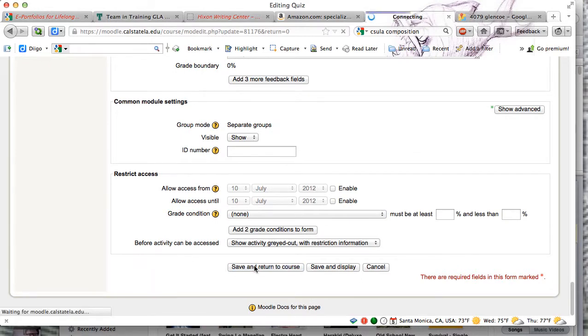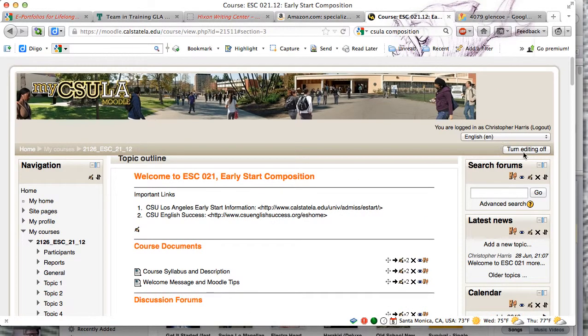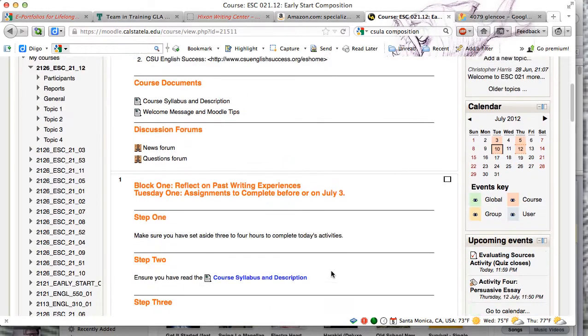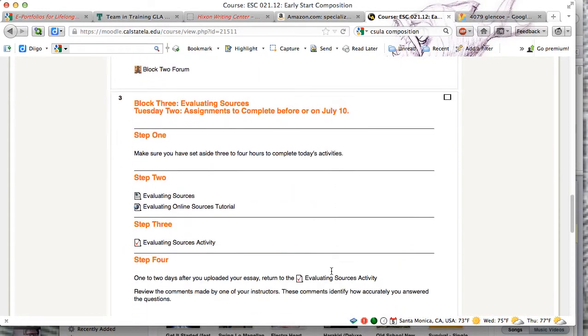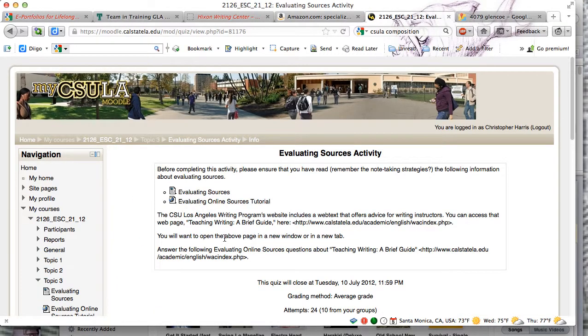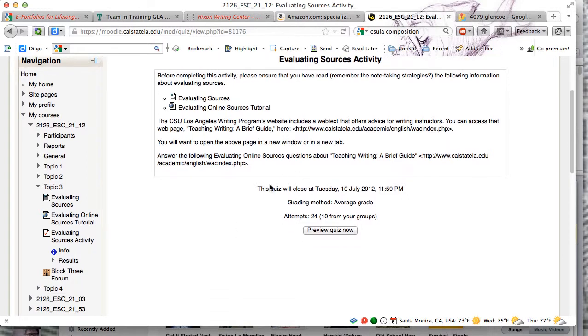I'm going to show you one other way to edit an assignment. So if you're in a course as a teacher, and I just turned editing off. So editing is off. I can come right back to this activity and I can click on it. And so where I come is just into the area where you see the instructions and the definition. It says it'll close at 11:59 p.m.